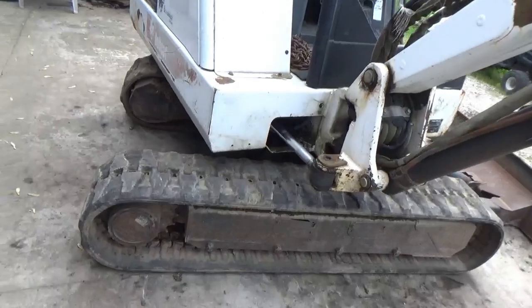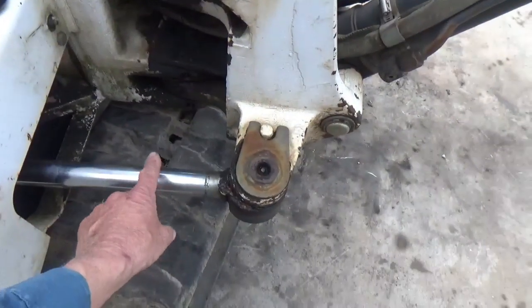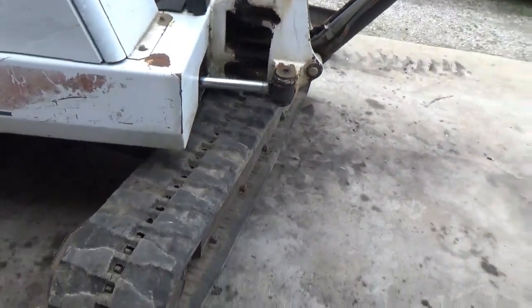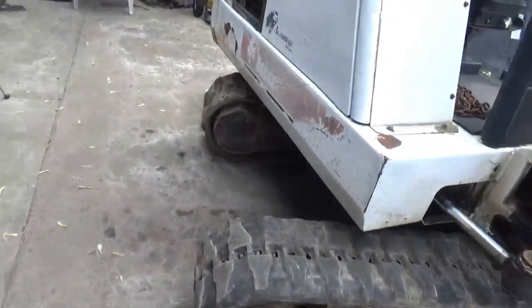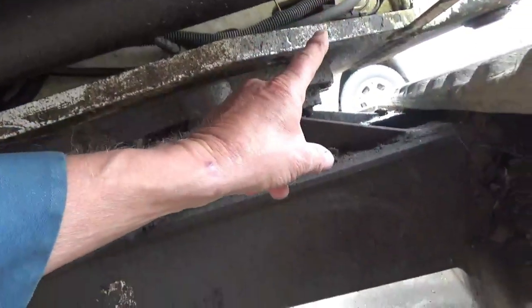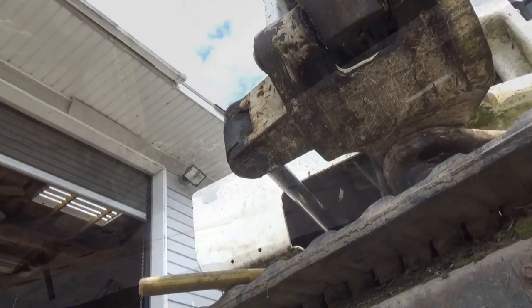Going to be working on the excavator today. This cylinder right here is leaking, and that's why I got it parked in this funny position, so that I could have more access to the cylinder under here, because that's it right there, and here's where this end of it mounts. And the hydraulic hose is up on top of it up there.